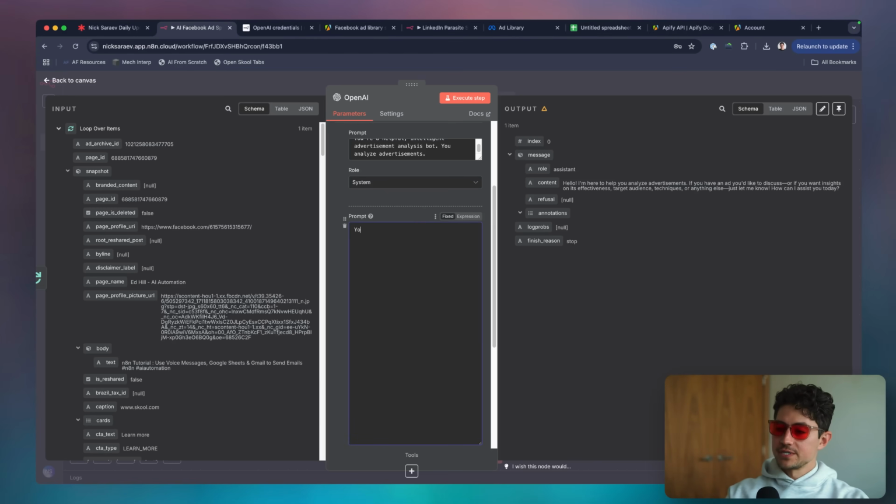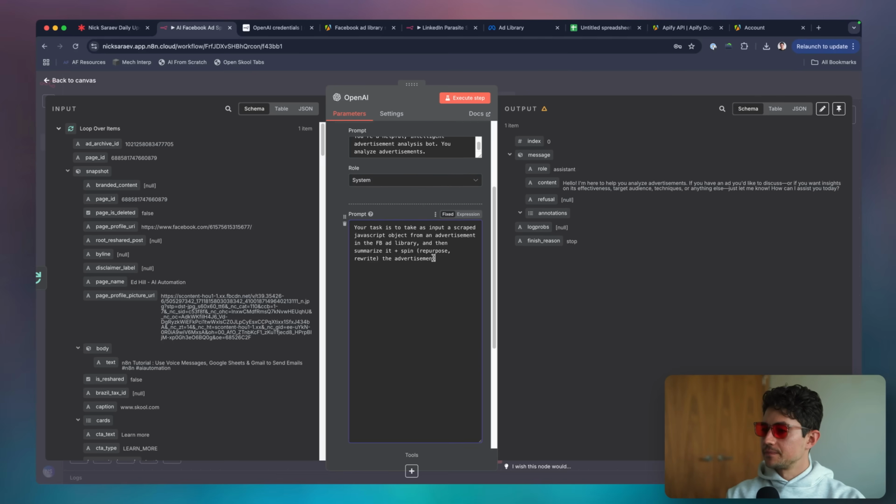So what I'm going to say is, your task is to take as input a scraped JavaScript object. I'm just going to feed the whole thing in. I'll show you guys what that looks like. A scraped JavaScript object from an advertisement in the Facebook ad library, and then summarize it, plus spin, repurpose, rewrite the advertisement, the ad copy.